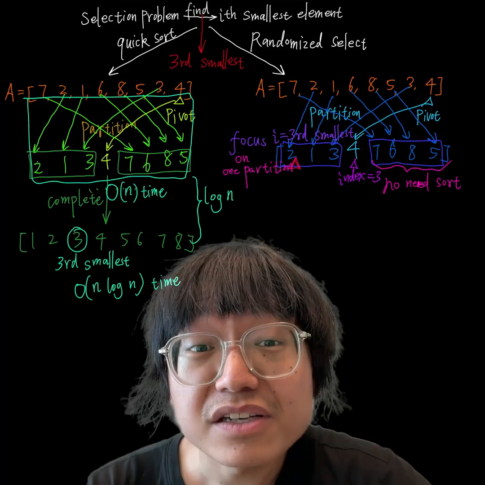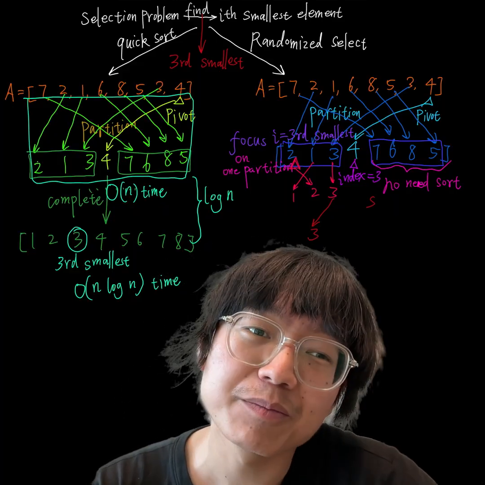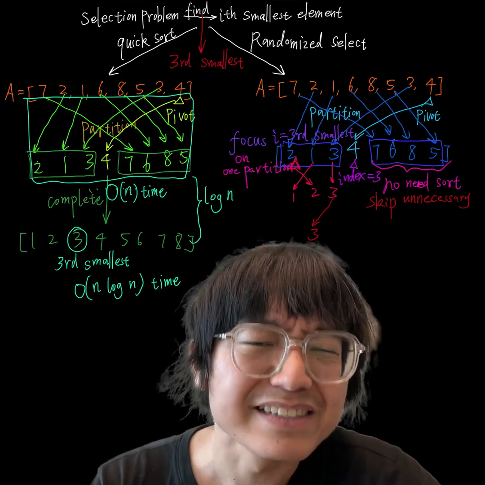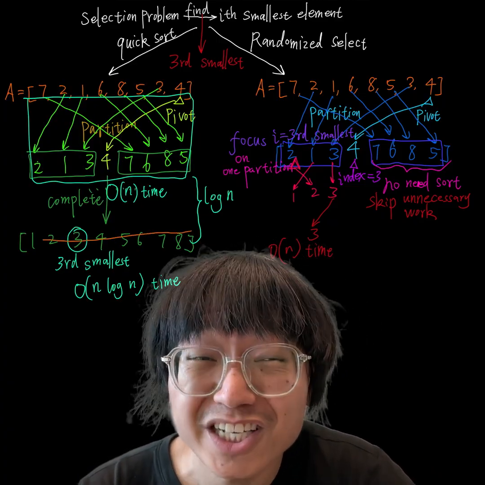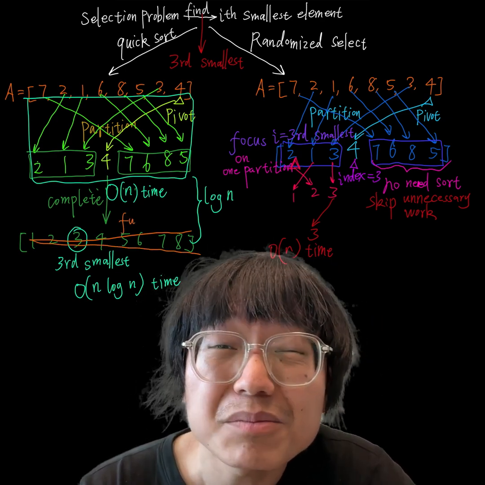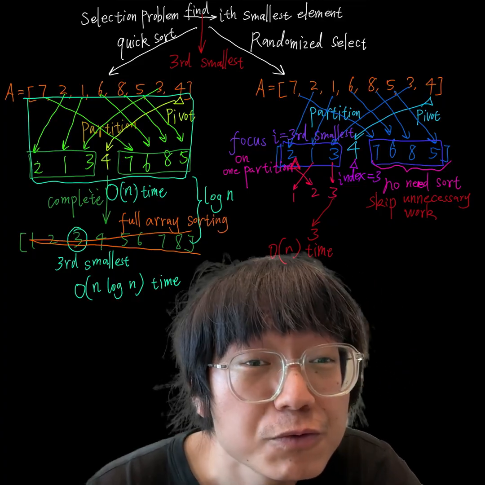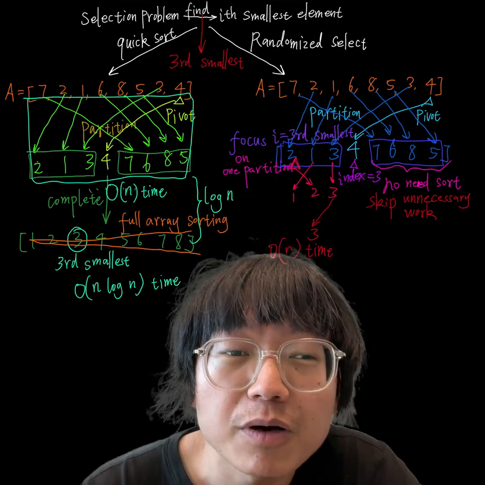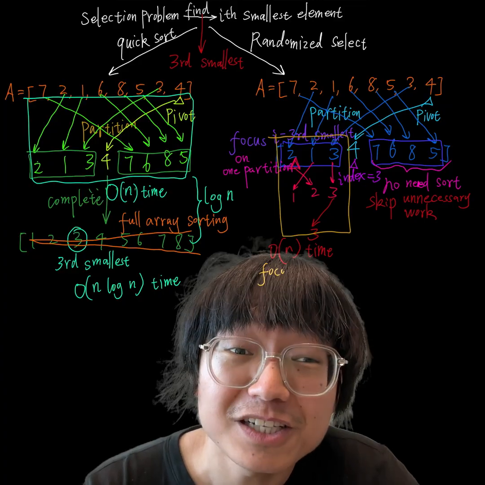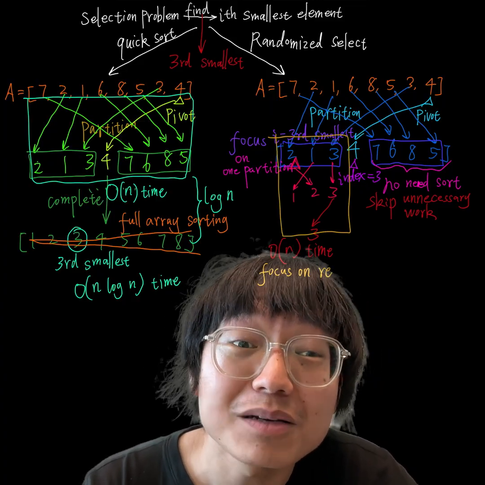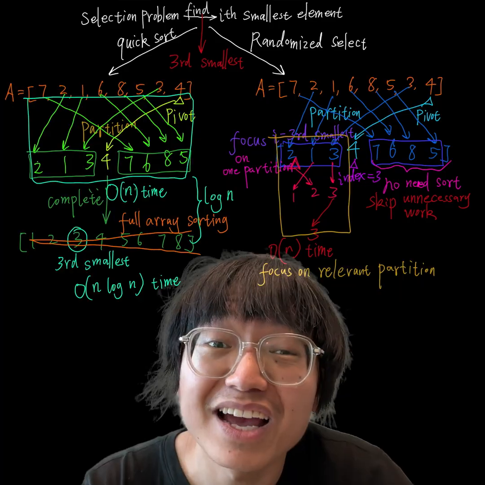Because randomized select focuses only on one partition per recursion, it skips unnecessary work, yielding an average runtime of O(n). And if the pivot randomly ends up exactly where the ith element should be early in this algorithm, then very few recursions are required. So quicksort processes both partitions regardless of the ith position, while randomized select processes only the relevant partition. Quicksort works in O(n log n) time due to full array sorting, while randomized select benefits from O(n) average complexity by focusing efforts only where necessary. By using a selection strategy that focuses only on the relevant portion of the array, randomized select finds the specific order statistic more efficiently than sorting the entire array as quicksort does, right?